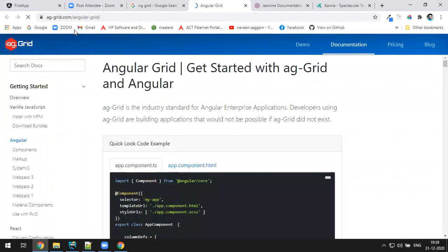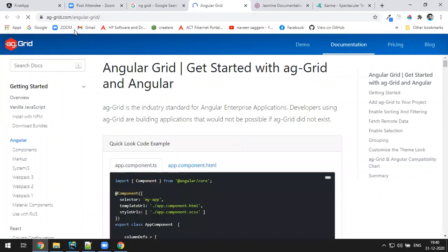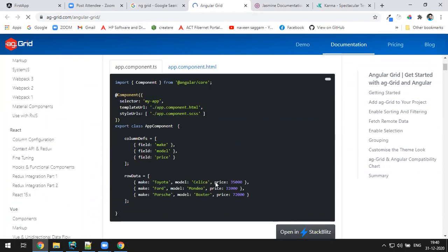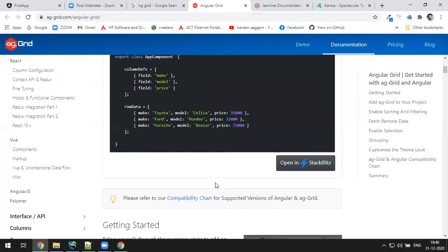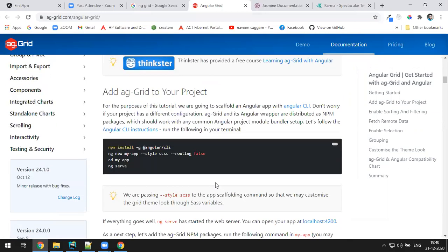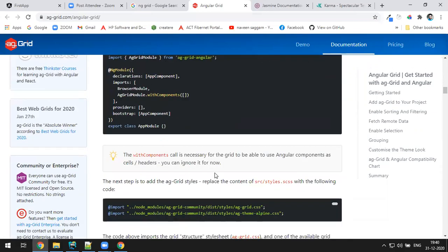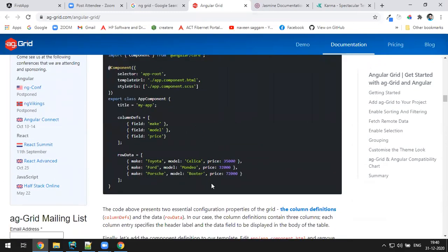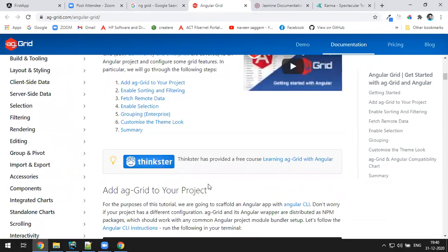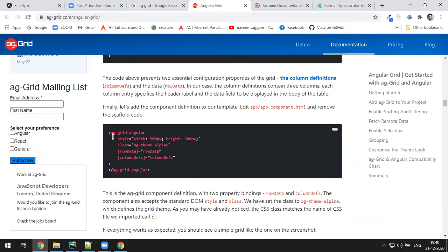AG grid. Okay, okay. It has some components as well, is it? Okay, then what it does, you can add AG grid. Okay, I'll look into this. I never use this. Maybe some extra setup. It's maybe kind of like Angular Material, Prime Angular.